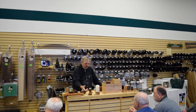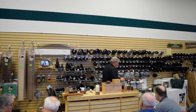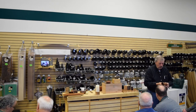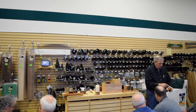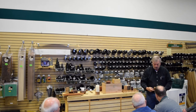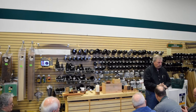Here you see that with this one, again, use the Forstner bit. You can always tell the Forstner bit because it has the little hole in the bottom. Just make an hourglass shape. And here we add a texture. And then I painted a green stain here. No stain here, just put the finish on. Of course, these are the burn marks. But you can make simple little holders like that.